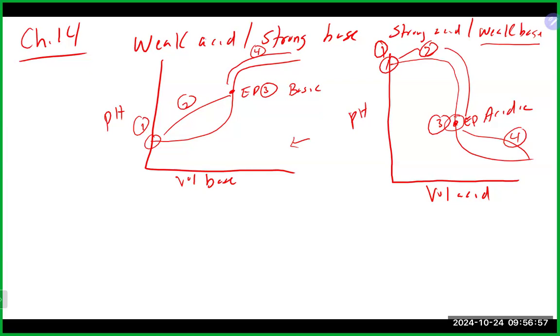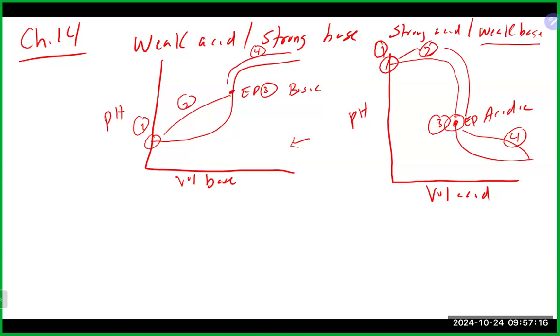So really, these two titrations are pretty much identical in the sense of the calculations that you need to do. You either have a Ka or Kb to start with. You got a buffer before the equivalence point. You got a hydrolysis problem at the equivalence point, and you have either a strong acid or strong base type problem as you go past the equivalence point.